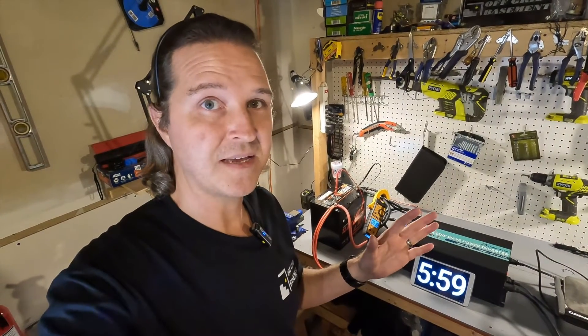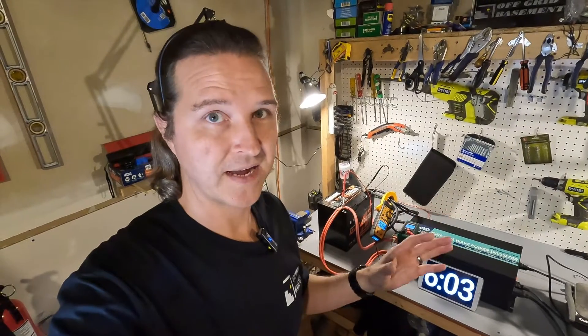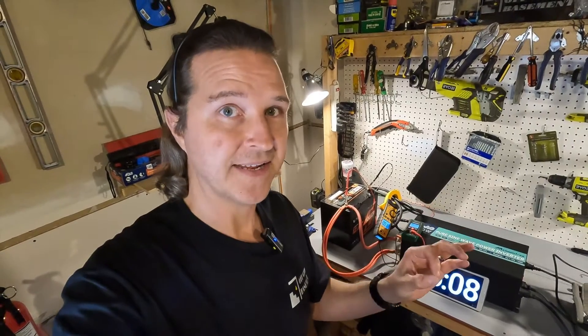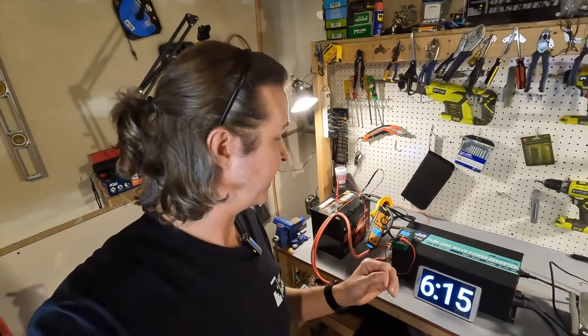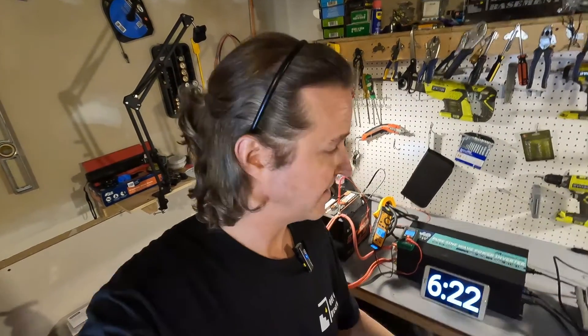Your battery should not be pulling over 200 to 240 amps for any longer than a few seconds — five to ten seconds — unless it's rated to do it further and the documentation shows that. Next I want to reset this battery and turn on the induction cooktop to give us that 100 amps, and then shoot up my shopsmith to see if we can do that 500 amp surge.